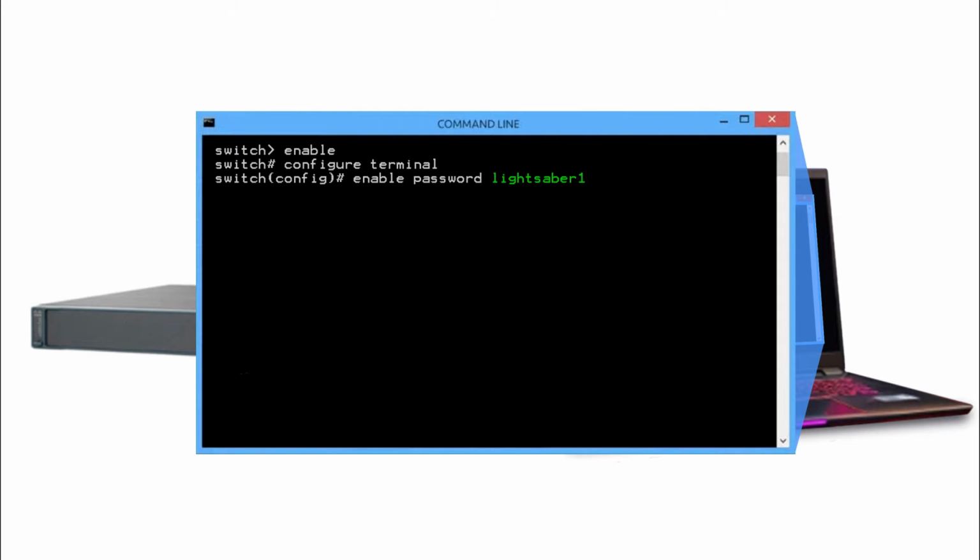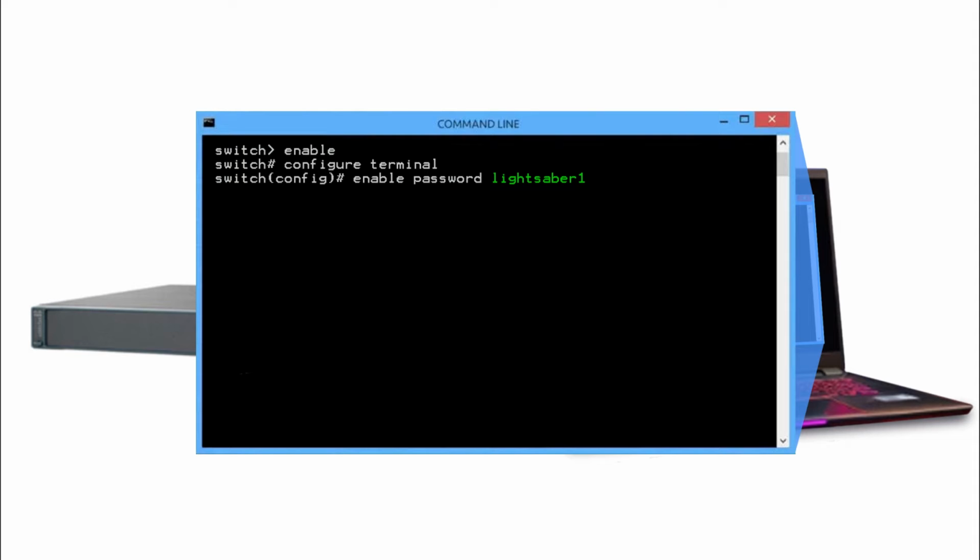Now let me stop right here by saying the basic enable password is always recommended, but it is by no means a serious level of security on a switch or router. Why? Because if we only set an enable password in configuration mode like we are here, and someone not authorized to be in the data center with your switches and routers were to connect to the switch using the console cable like we are here, and if they had a way of seeing the listed out configuration on this switch, the enable password would be displayed in the running configuration in clear text. So they would know exactly what that password is.